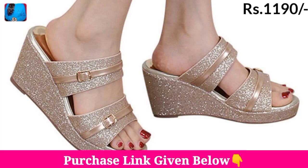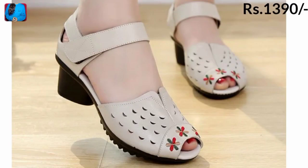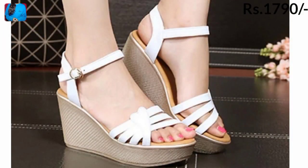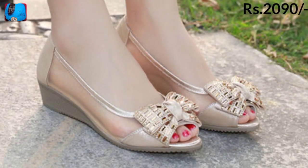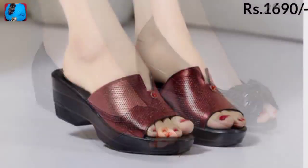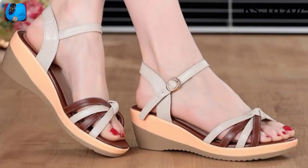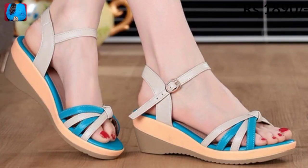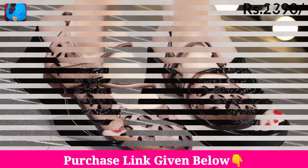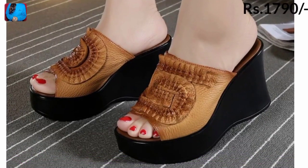So friends, today I have brought different types of sandals, slippers and shoes with super soft material and eye-catching colors. You will see in this video that we have mentioned the price of these footwears also. As you are watching, there are different price ranges in this video. So keep watching till the end so that you come to know about this whole collection, which has beautiful designs with different types of styles and different types of heels.